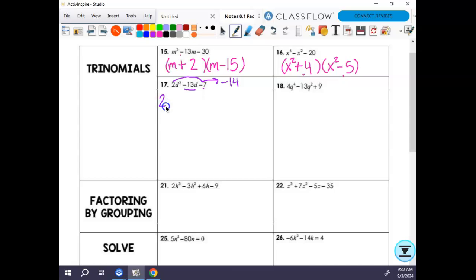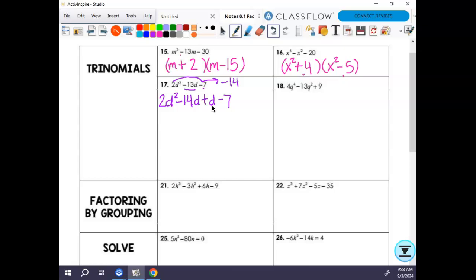All right, so then I'm going to split this middle term. So I rewrite this 2d squared, and instead of minus 13d, I'm going to have minus 14d plus d minus 7. So we're looking at d minus 7. There you go. That makes more sense. So if I were to combine these two terms right here, I'm going to get that negative 13d back. Everybody good so far? That look familiar?